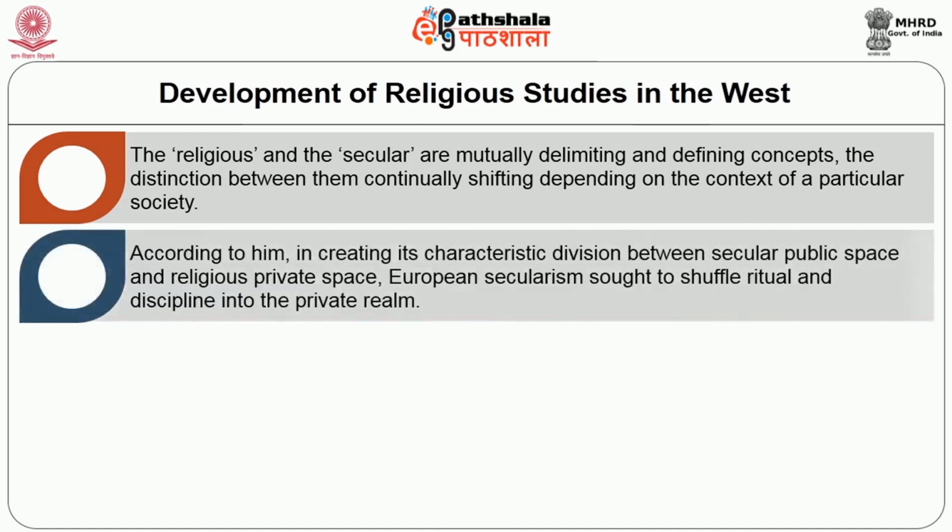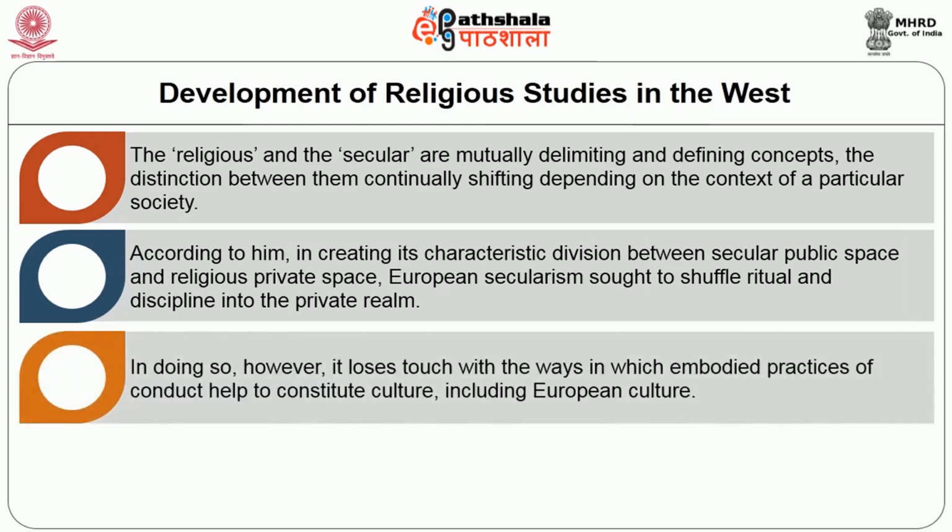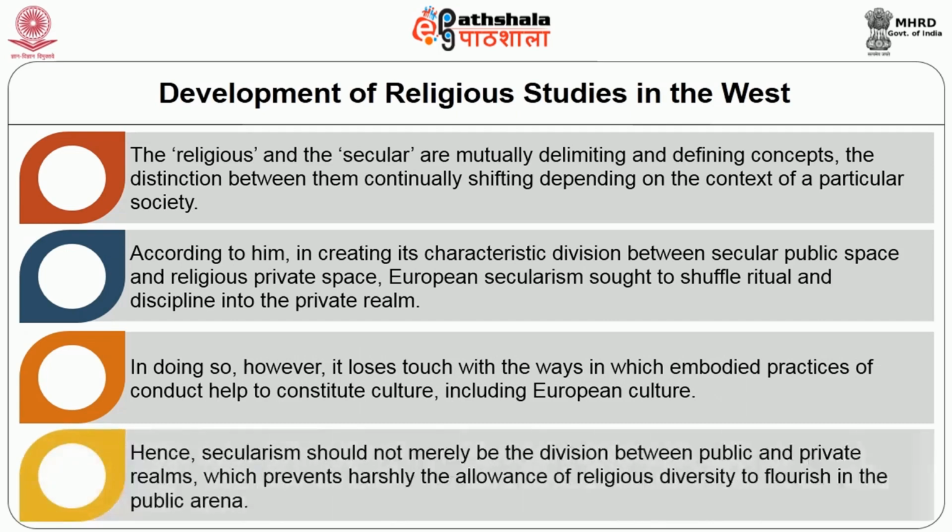According to him, in creating its characteristic division between secular public space and religious private space, European secularism sought to shuffle ritual and discipline into the private realm. In doing so, however, it loses touch with the ways in which embodied practices of conduct help to constitute culture, including European culture. Hence, secularism should not merely be the division between public and private realms, which harshly prevents religious diversity from flourishing in the public arena.